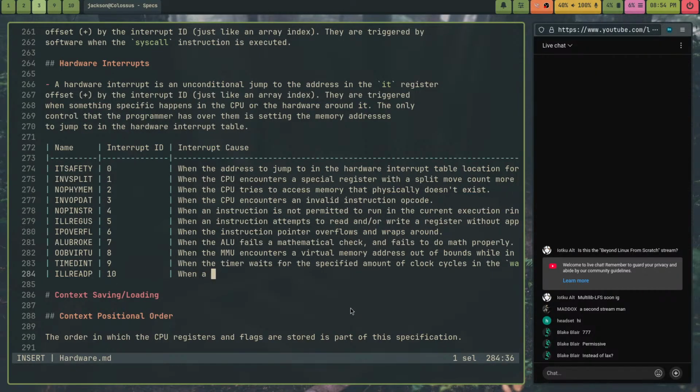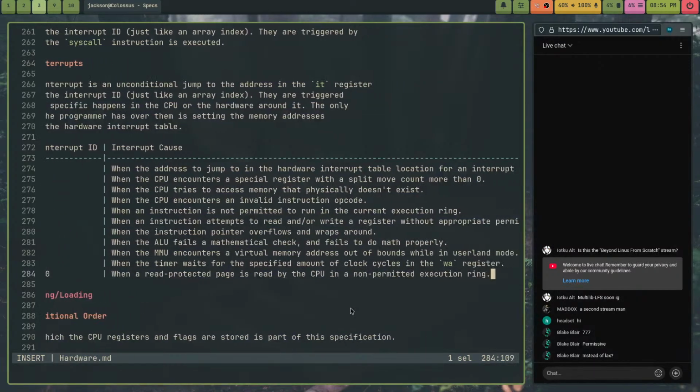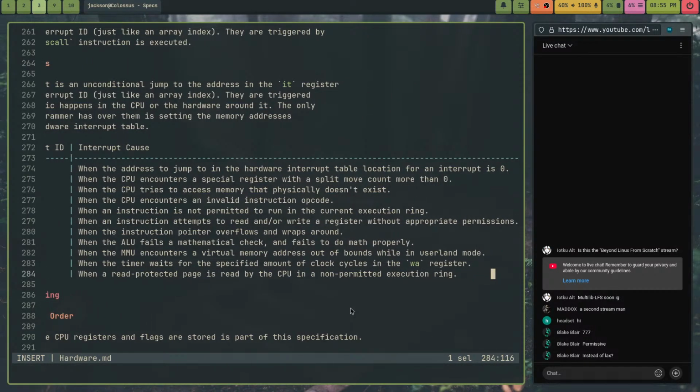When a read protected page is read by the CPU in a non-permitted execution ring.